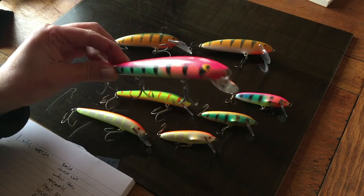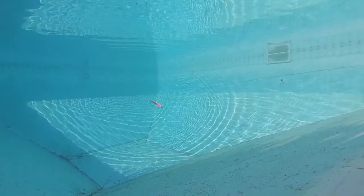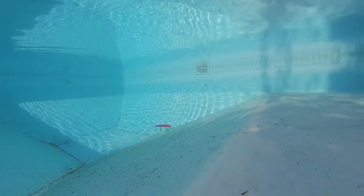What's it good for? Well, it casts reasonably well - it's not a massive long range casting lure - and it comes in two types: deep and shallow running. This is the deep one that I'm swimming about in the pool. You can see it gets down reasonably, about 10-11 feet, not too much of a problem with a heavy trace on it.